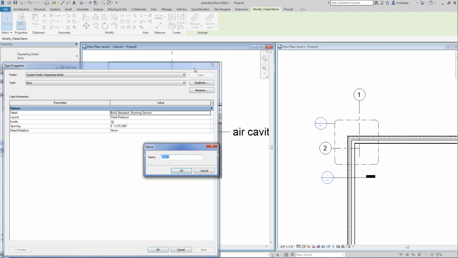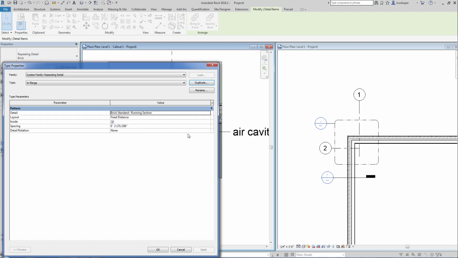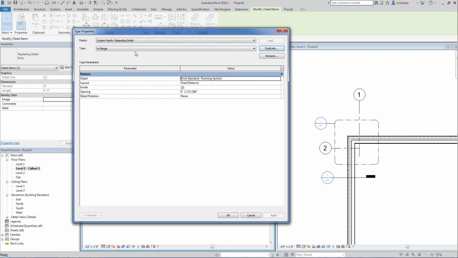edit the type, duplicate it, and let's use the W flange post, steel column, that we had before in a new repeating detail family. So we'll call this W flange. And in the type properties, you can see that the detail to be used is selected here. You get to choose from all the detail components that are already loaded into the project. You can see that our W shape, or our W flange, is right here. And we might want to change the distance or the spacing between each one to say 14 inches.